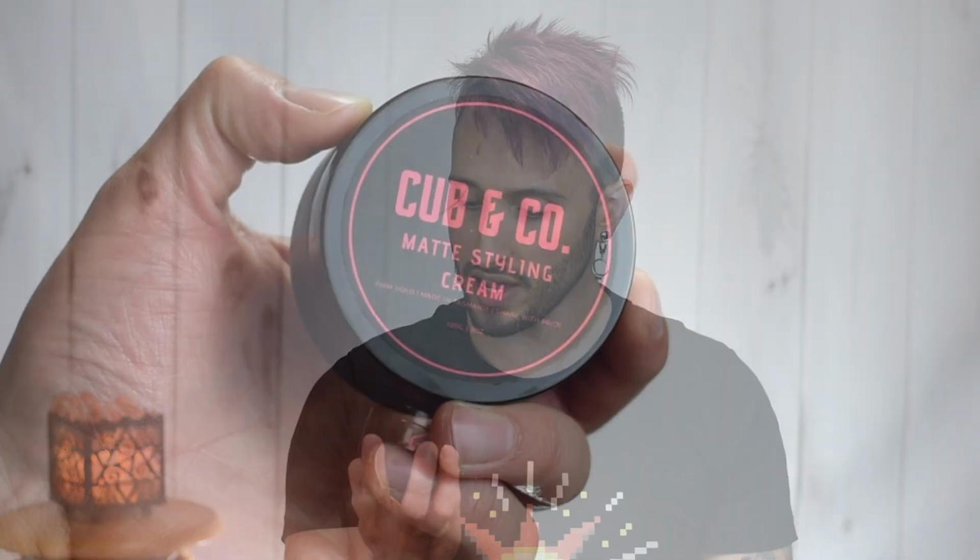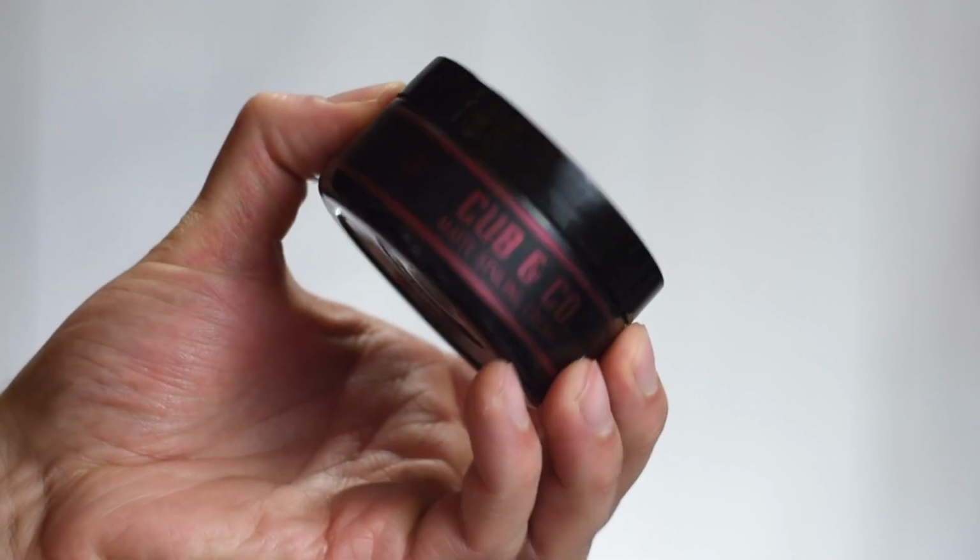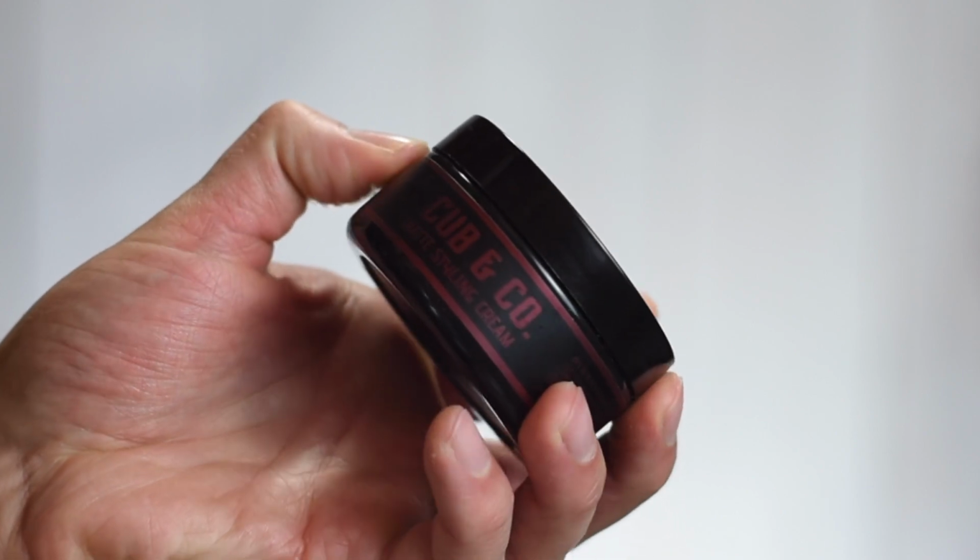This comes in your standard 100 gram or 3 ounce black plastic pomade jar. Now this one has black labeling with red metallic text and, what's the other word I'm looking for here? Accents. And this guy will run you $19 US or $25 Australian. Their website does change currencies automatically for you, and they ship all over the place, so it's easy to do. Now I think the packaging looks nice. I like the black on black with the red accents. The labeling does get a little smudgy, but that's not a big deal.